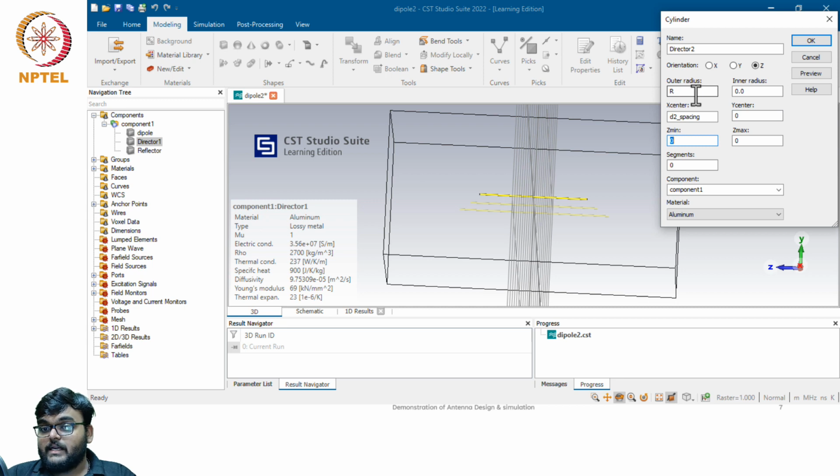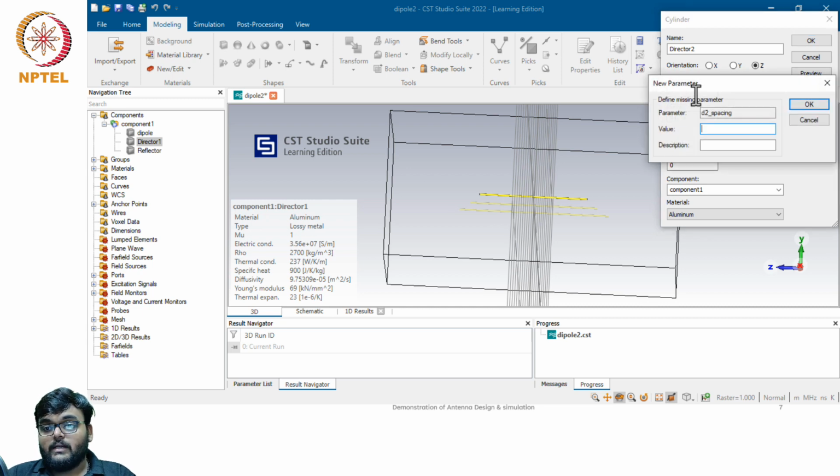Okay, Z minimum will be minus D2 by 2. Now D2 spacing will be D1 underscore spacing plus the value you are putting, that is 0.48. So director 2 spacing.